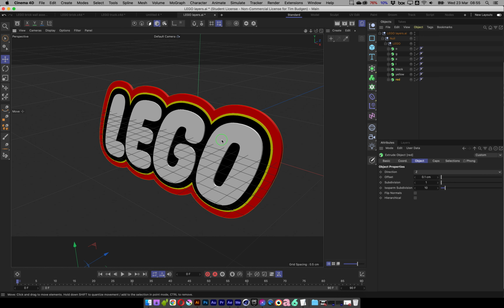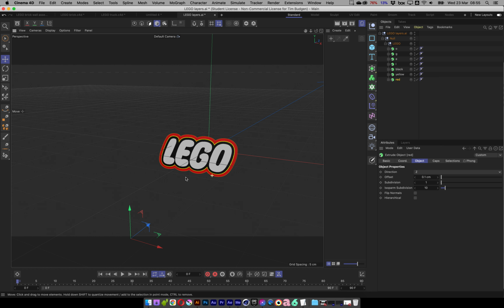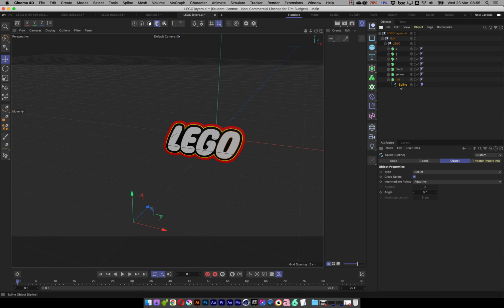Now one thing you'll notice as well is that when I click on each of these extrudes with its spline in it, we can see that the axis or the anchor point is way off the side somewhere. And that's kind of a little bit annoying. That's going to give me problems later on. What's happening here is that if we look at the red outline, for example, if I open this up, here's the spline itself. Its axis is down here. Here's the red outline. Its axis is out there as well. This is a really common thing that happens when you bring in files from Illustrator. What's actually going on here?